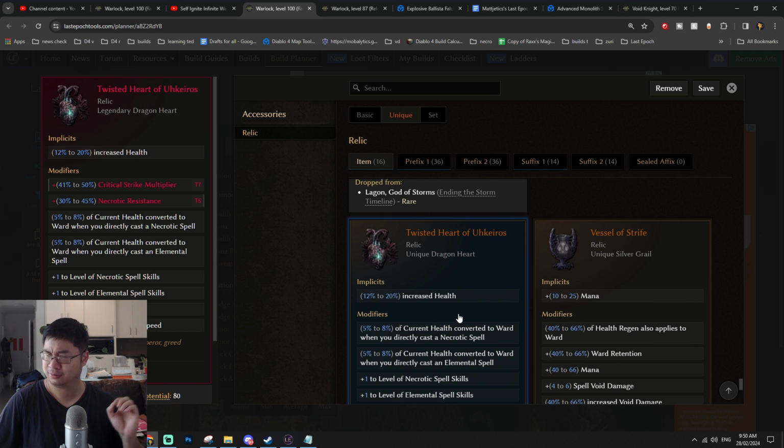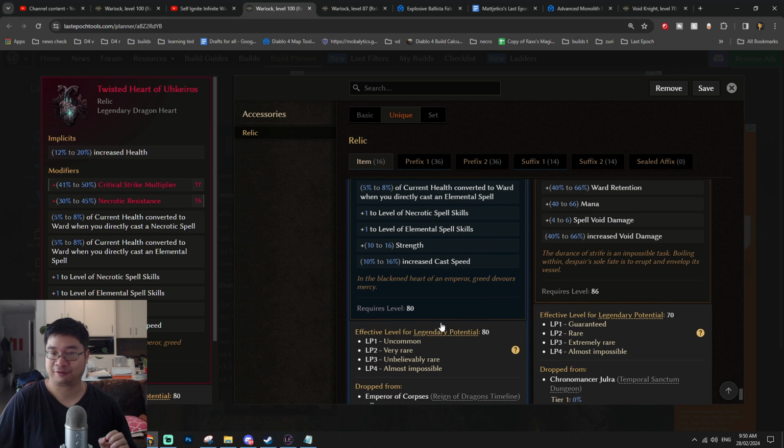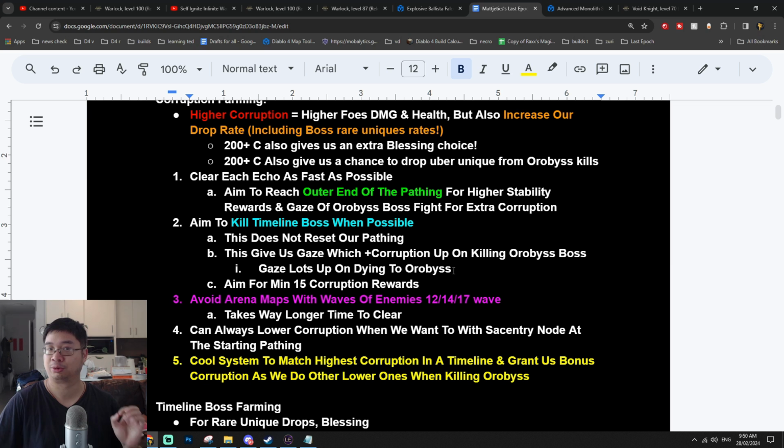It took me about 5 or even 10 fights to get 2 of those uniques, and I haven't even found one with 1 legendary potential, so it is quite rare. Now similarly, you can also be farming blessings from different bosses. So if you're farming for unique items or blessings from the boss, you can use the above method, but there will be a change of rotation.